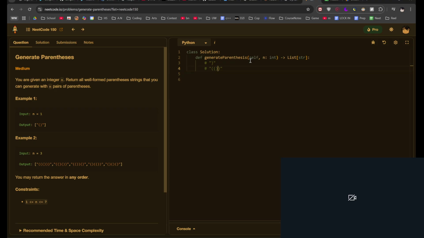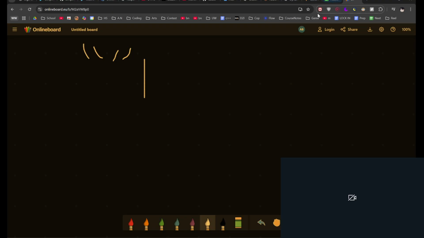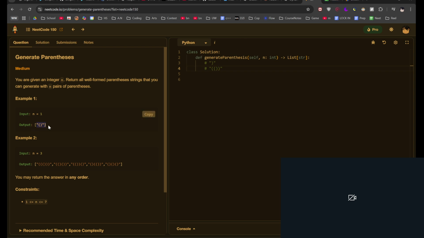Okay? So how I would approach this problem is definitely to first start off with some sort of tree, a decision tree, right? So how we're going to use the decision tree is that we start off with a string that we can add on to, which is going to be one of the results here. If we keep just an empty string for now, our first option is actually only to add an opening parenthesis like this. We can't add a closing parenthesis, otherwise this would always become invalid.